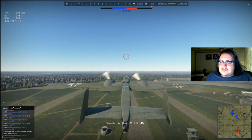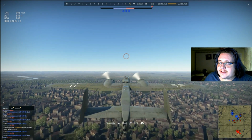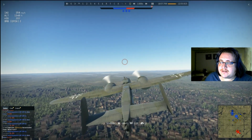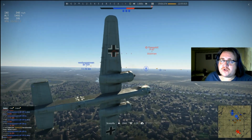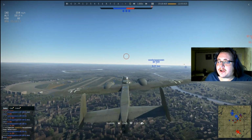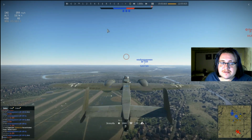Now, one other thing that I would like to say about this plane, just before we finish, is there was actually a design for an anti-ship version of this, and by God, I hope we get this in game. The anti-ship vehicle would have had a 355mm recoilless rifle on it. Yeah, so it would have had the SG-104 Münchhausen, which was going to be a big gun underneath the fuselage that would shoot ships and make them go boom. It was tested on the Dornier 217, I think. So it was originally going to be, and it was looked at putting on this thing.